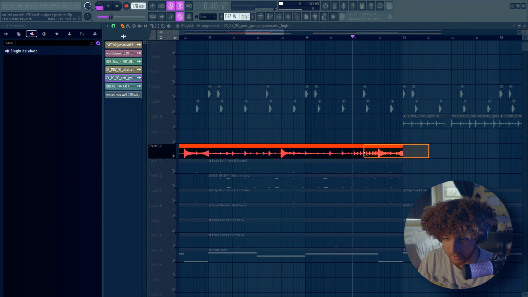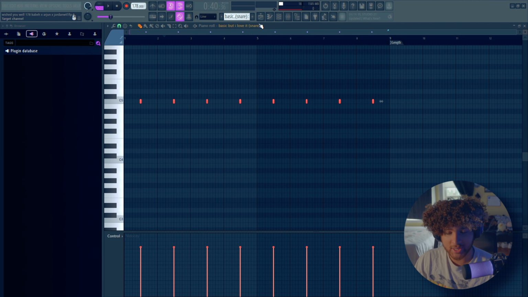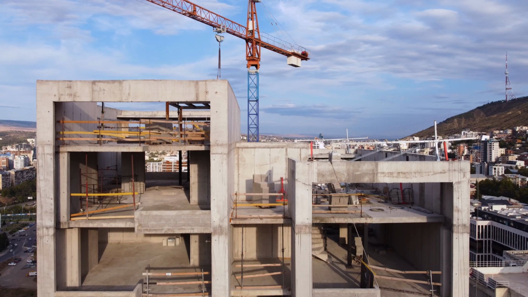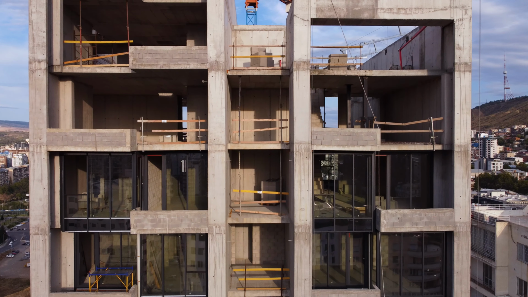And then even right here, we had something that builds up, fades out, but it all just works together so smoothly. Everything has to work together. This is a structure that you're building. Think about it visually, a structure, like a house, a building, something like that. It's gonna have a base. You need a dead base.